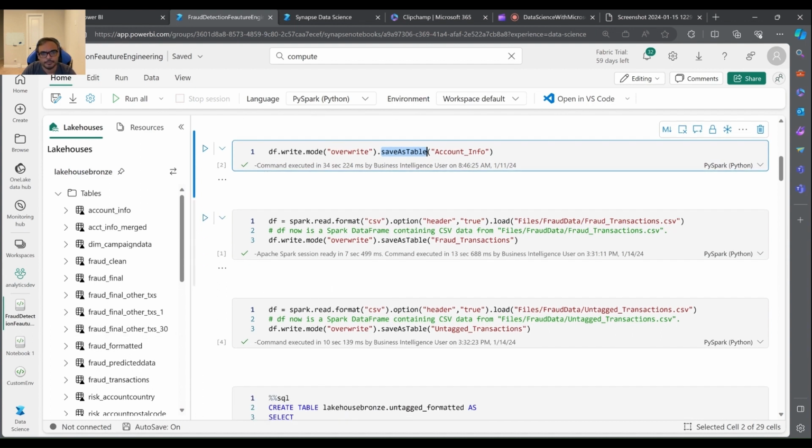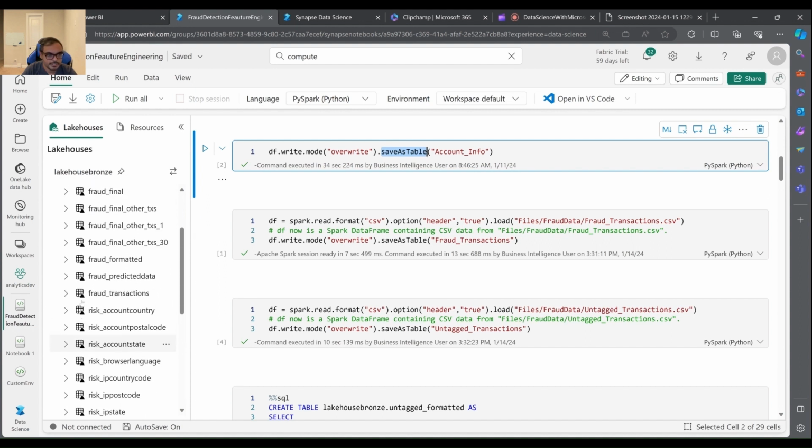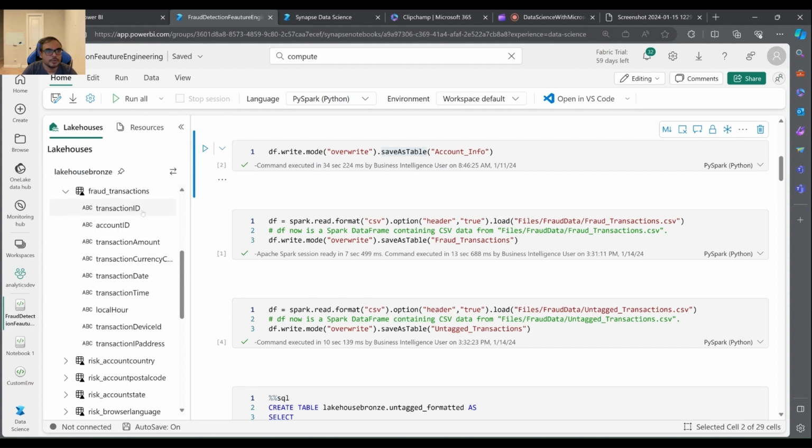So I have pretty much three files. I have the account info file, and the fraud transactions file. Fraud transaction files are nothing but, we tag all the transactions, or some system tags all the transactions that they are fraud, right? So this particular file contains the transaction ID, account ID, and very basic information about the fraud transaction itself.